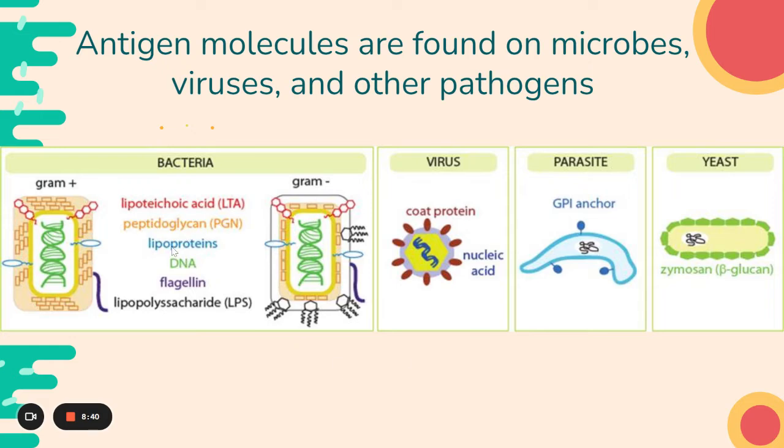So, for example, lipoproteins are a combination of lipids and proteins that are found in bacteria, both gram-negative and gram-positive. We might target a flagellin, since almost no eukaryotic cells in our bodies have flagella, coat proteins on viruses, so that could be like a spike protein on the coronavirus. So you don't need to know these specific examples, but they're just sort of illustrating that there are particular kinds of molecules that we find in these different pathogens that could serve as targets for our immune system.